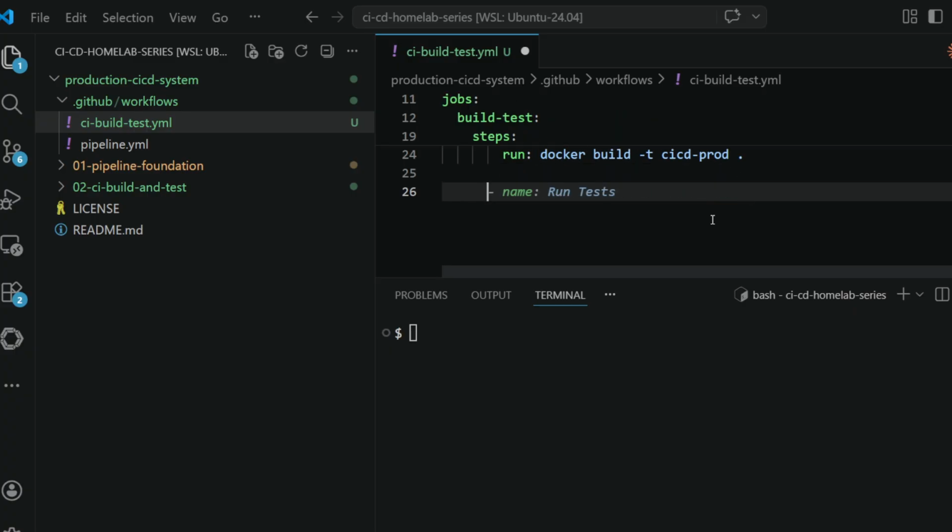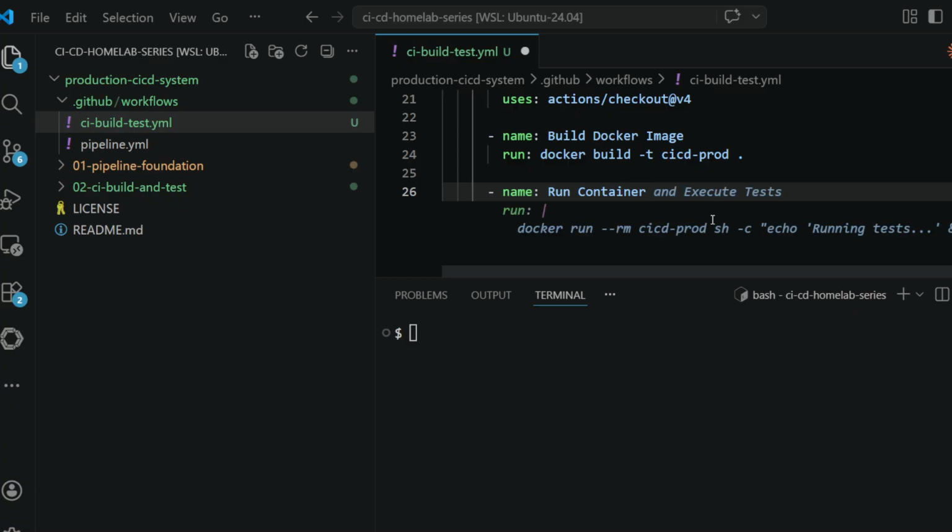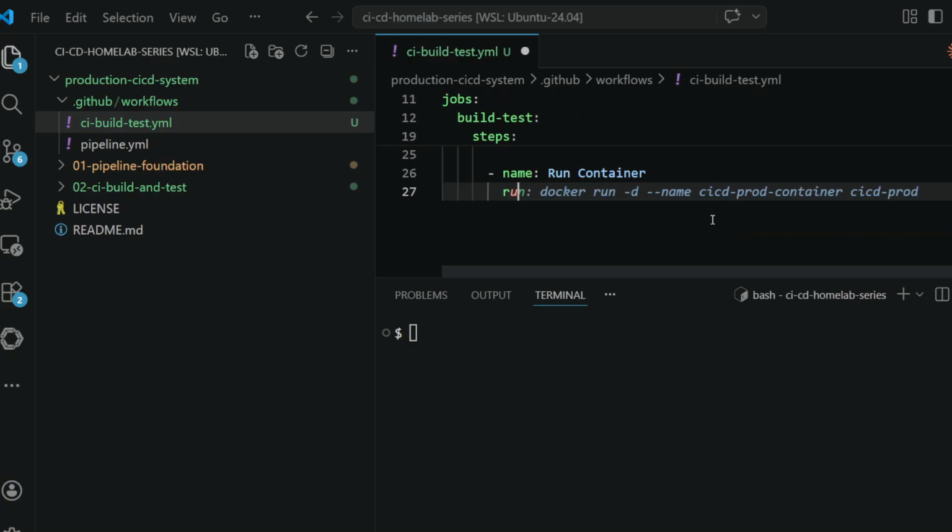The next step is once again name run container, followed by run space docker run hyphen d hyphen p port 5000 colon 5000 space hyphen name.